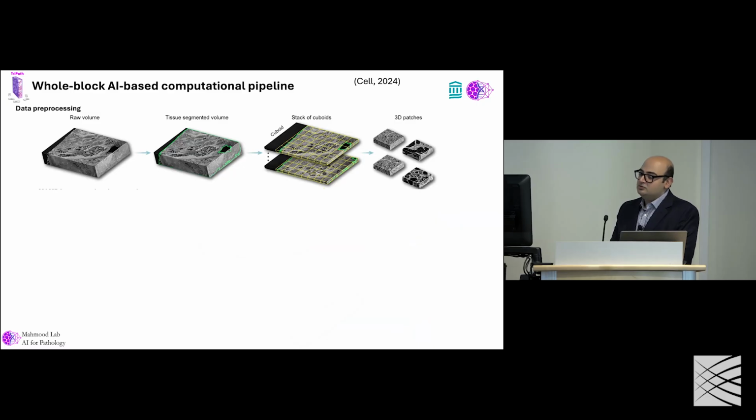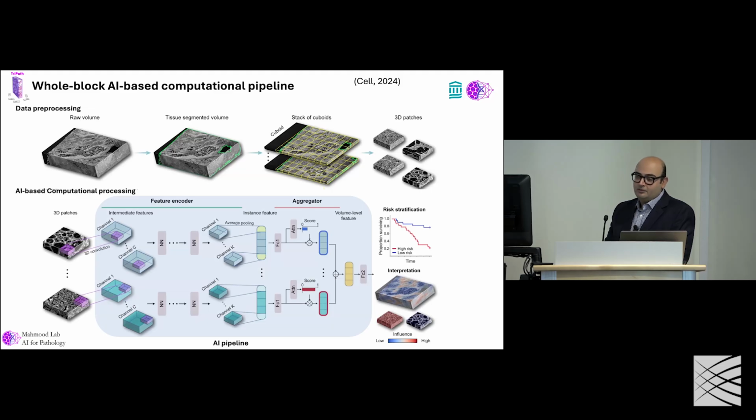So we try to develop computational pipelines for three-dimensional pathology data. Of course, this data is very, very computationally complex, with very, very large images. These are prostate cancer cases. They were imaged at Harvard using data from the Brigham and Women's Hospital using a micro CT scanner. But we also had another cohort that came from an open-top light sheet microscope from Jonathan Liu's group at the University of Washington.